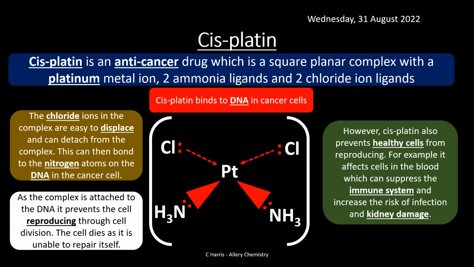So chemotherapy is very important. It can help to target cancer cells, but it does target healthy cells as well. So scientists are putting an incredible amount of research in to try and develop drugs which are more specific, so they target particular tumours and the cancer cells rather than having these quite nasty side effects.